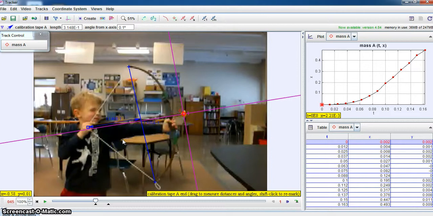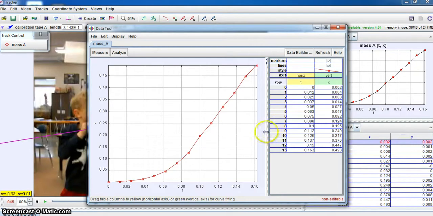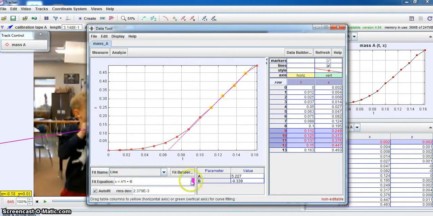So now I've got my distance measured, I've got my speed measured up here. We can now go back here to our analyze. Okay. And I'm going to select these points out here, and do a quick look for a curve fit. We want it to be aligned, so in other words, now I know my speed. If I know my speed, I know the mass of the arrow, I can then find my kinetic energy, and my kinetic energy is equal to that elastic potential energy, so I should be able to figure out what my spring constant is for my elastic band.